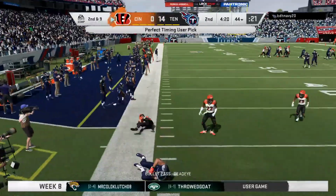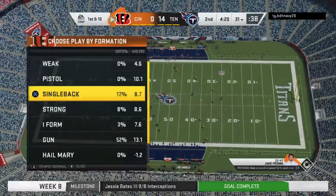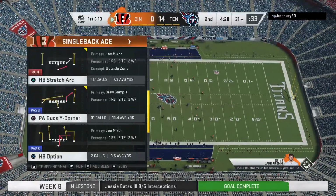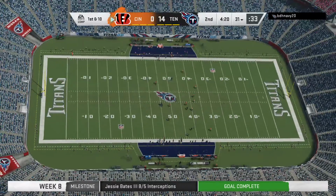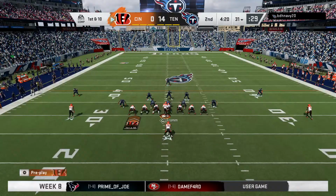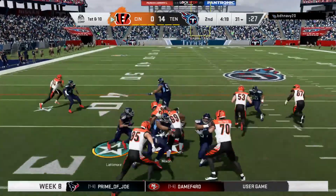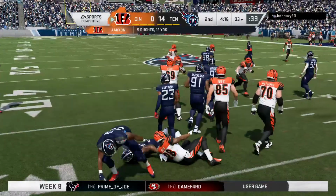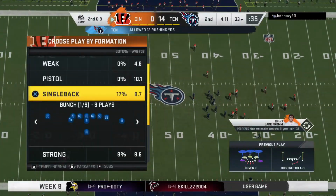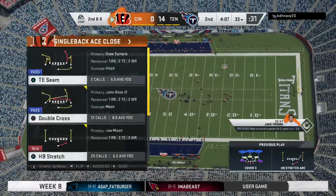He rifles one that's intercepted. Picked up by Jesse Bates. Keep in mind, he had the 3-interception game last week, so we requested to talk with him this week. He was all smiles. He's still all smiles. Yeah, and we didn't jinx him at all, did we? Because ordinarily that happens. Things fall off, but not in this case. I think a lot of it goes back to his technique. His ability to see the quarterback throw the ball while understanding where the receiver is running his route allows him to make a lot of plays on the football, and he's taking it away at a really high rate.